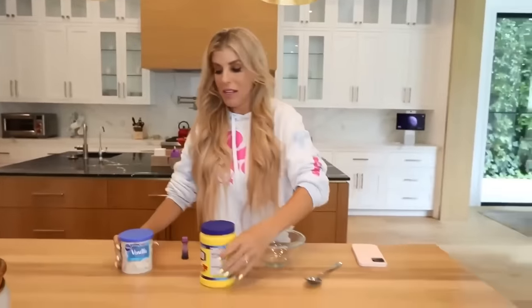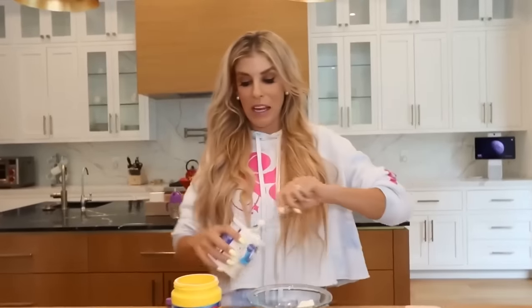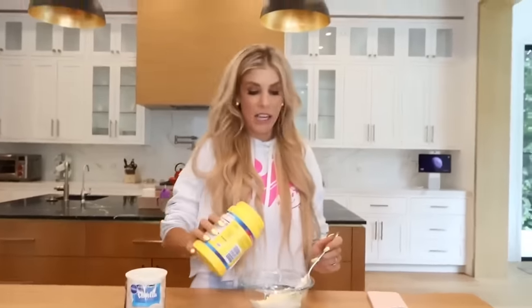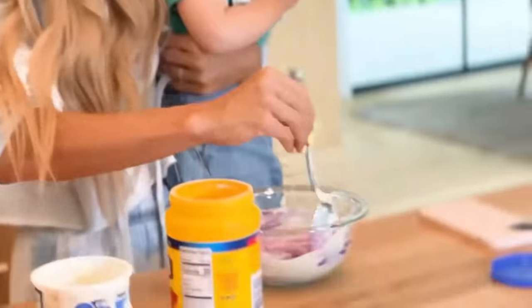She loves it. I am gonna be making Play-Doh out of frosting and cornstarch. Both are edible. You don't want them ingesting a ton of it, but it's safer than something toxic. Wow, this looks delicious. Now this is what Zadie's gonna be playing with. Frosting and cornstarch. How could she not like this hack? Zadie is so healthy, she's eating fruit right now. You know, I'm really gonna have to impress her with this. Okay, I'm gonna make it purple because Zadie loves bright colors. She likes purple. Mom was gonna do this by herself, but you can help me.